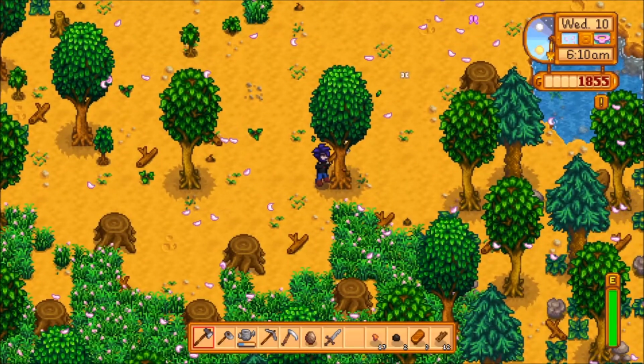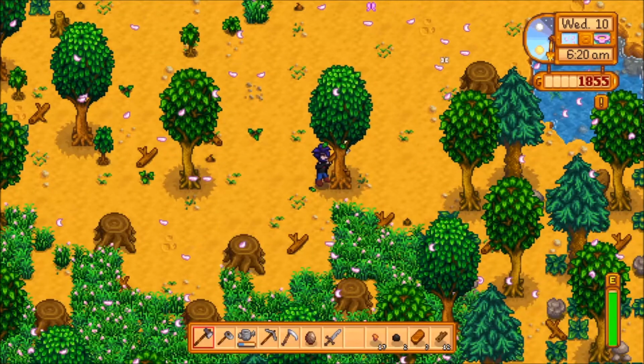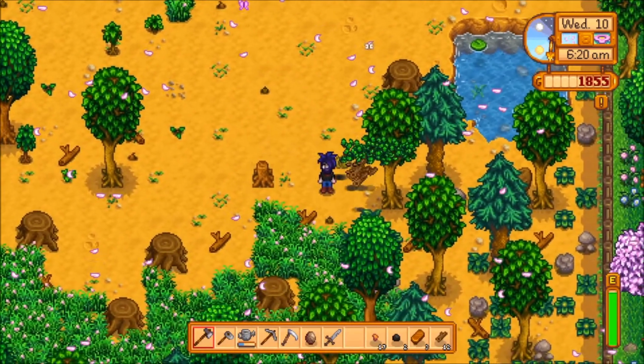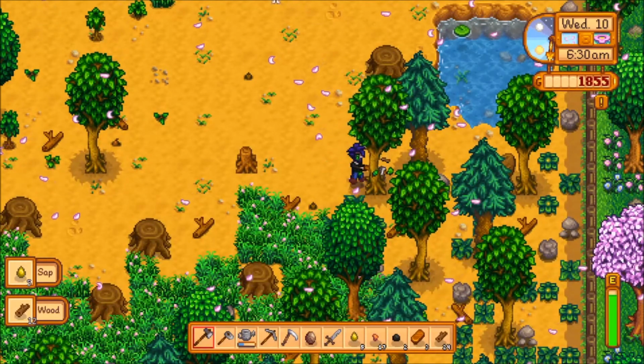Right, let's make this scarecrow. A lot of leaves everywhere. That's pretty cool. Like cherry blossom leaves. Let's get all this. And all this.